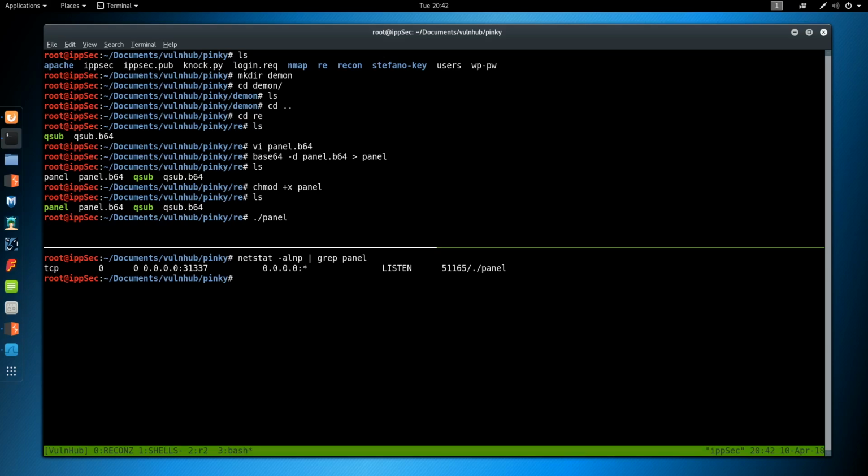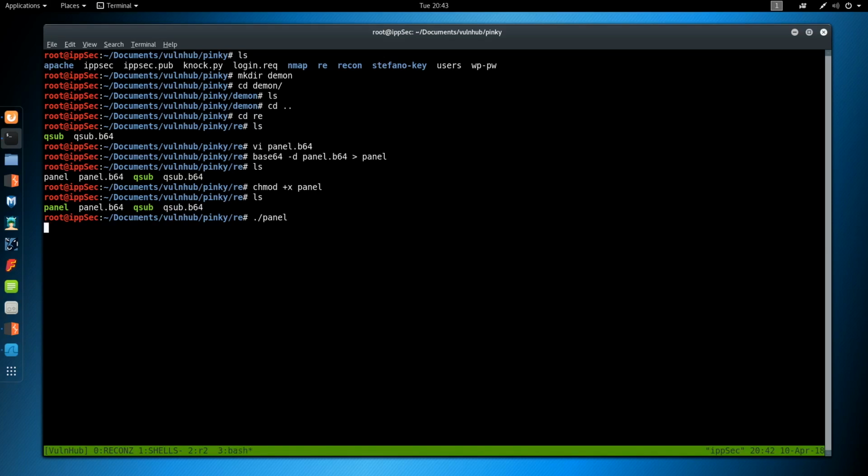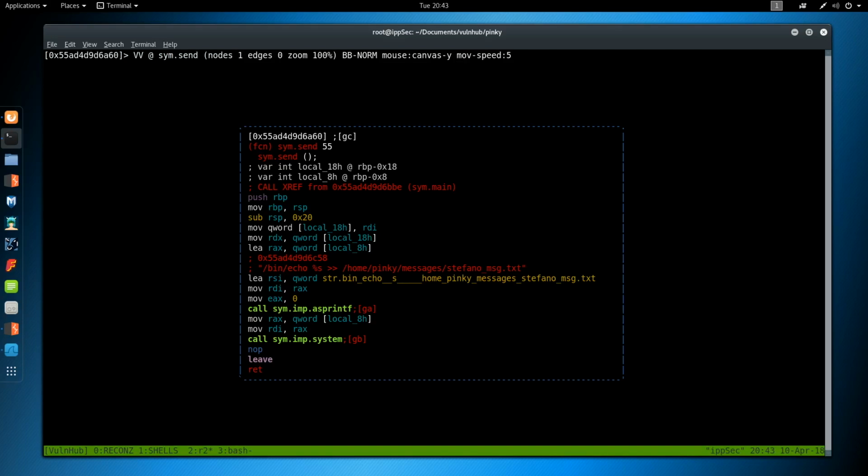We see it's listening on port elite. So this is that binary that was listening on a network socket that Nmap saw and that we haven't looked into yet. You can nc localhost on that port. This is soon to be our backdoor. So let us reverse engineer this binary now.